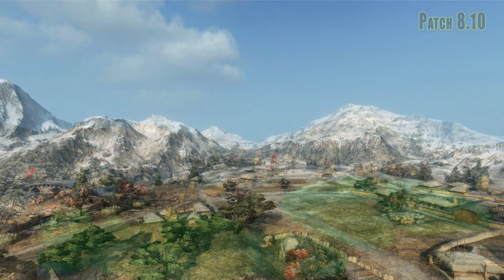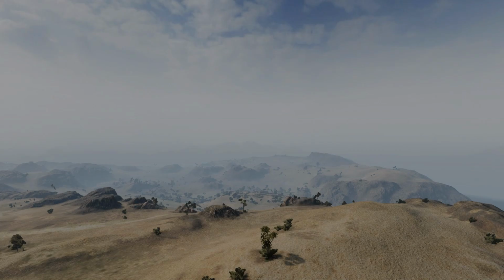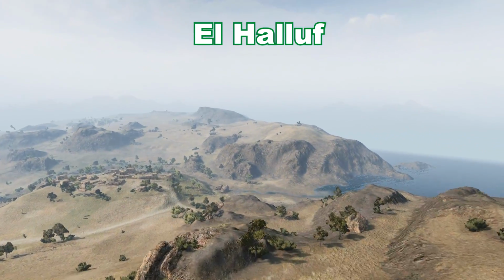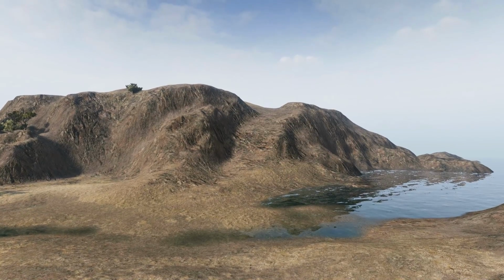But now comes the big one. A map that has been unpopular with many players for a long time. A map called El Halluf. So the first change you will notice is on the eastern side of the map. Wargaming has created an alternate way to get into this ditch for the team starting north.